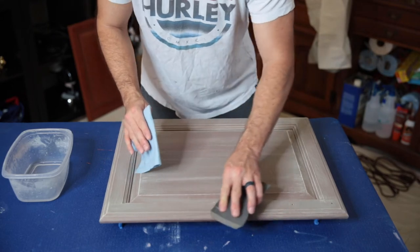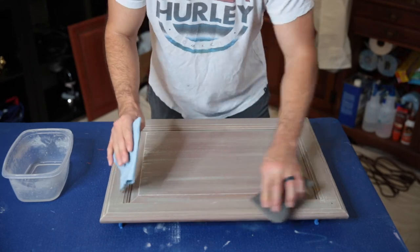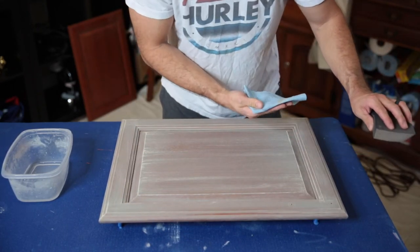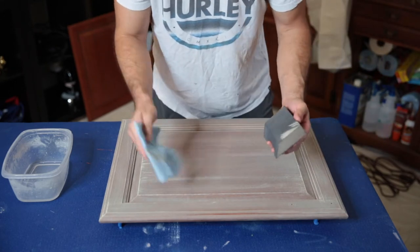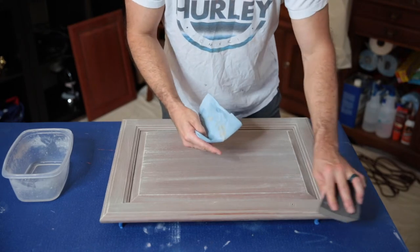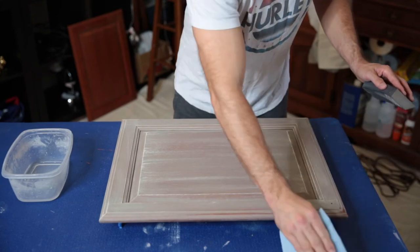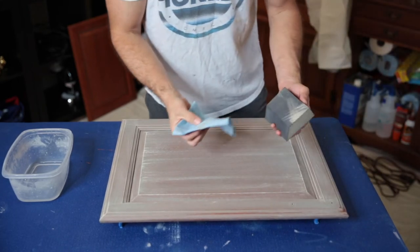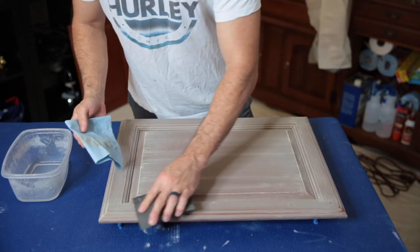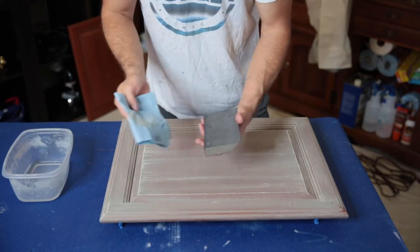So basically, you're just going to go along the edge, and for this particular piece, there it is, you start to see it pop out. But I don't know if you noticed, after I wiped, more came off because you're wetting the paint. So you just have to be careful. If it's your first time ever using a wet sanding block, the wiping part is definitely a part. You're going to be like, whoa, no, too much came off. So do a little bit and then wipe and see.